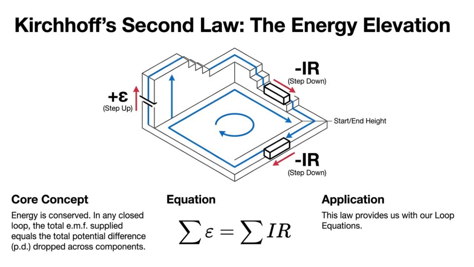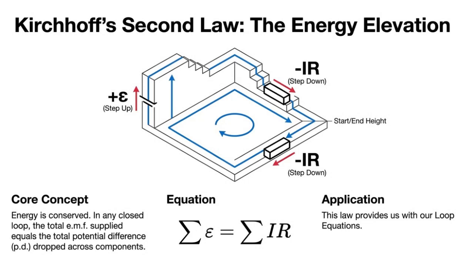Think of this diagram like a path that starts and ends at the same point in a circuit loop. When energy is added, such as from a battery or power source, it's like taking a step up in energy level. As the current flows through resistors, energy is used up, which is shown as steps down. The key idea here is that the total energy you put into the loop is exactly balanced by the total energy used or lost as the current moves through the components. This balance is what Kirchhoff's second law tells us.